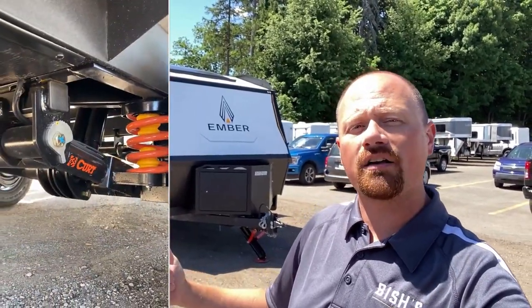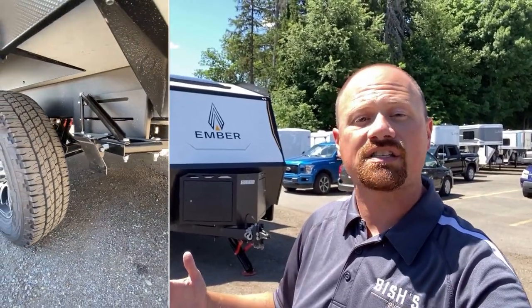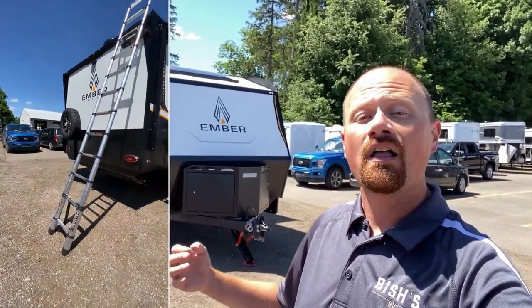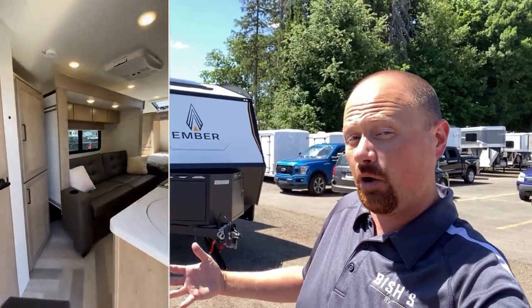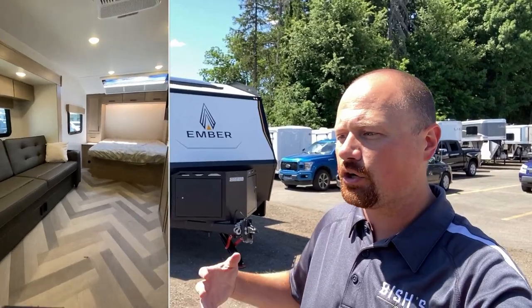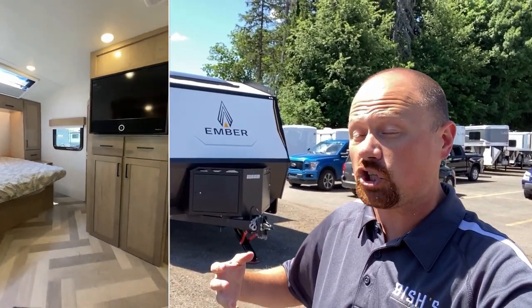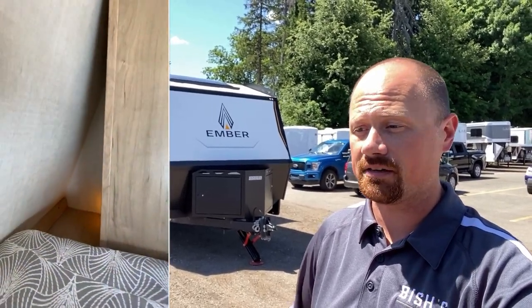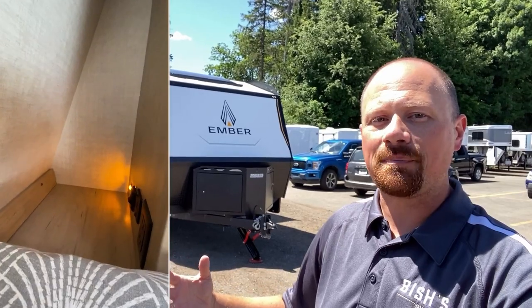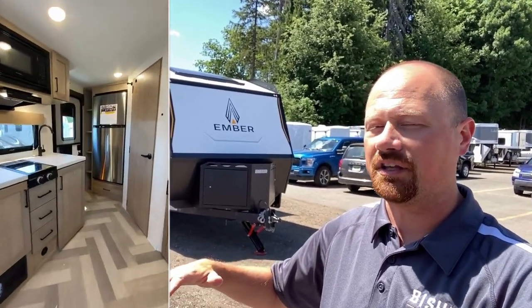The reason I'm calling this the Max Series is because, compared to the Overland which is a seven-and-a-half-foot wide single axle, this is a quad wheel, full eight-foot wide body — so it's a little bit bigger all the way around. You can feel that extra space immediately, and you have so much more storage in these compared to the common Overland Series, that calling it the Max just made sense.